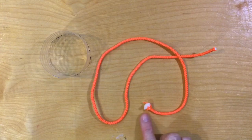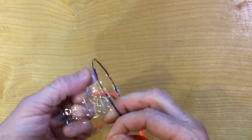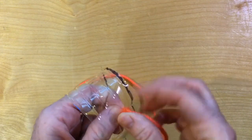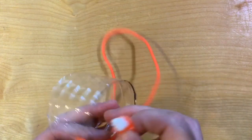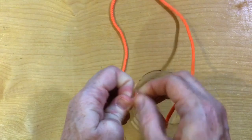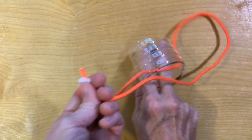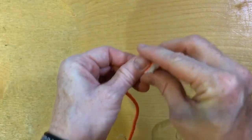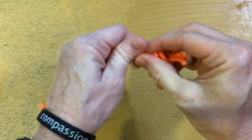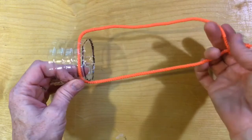Next, cut 2 feet of cord, either your paracord or your shoestring, and then you're going to find your holes that you hole punched and place your string through. And you really want it long enough to depend on where you want to hang this and how long you want it to hang. Put the 2 ends together, pull until you have the center, and then create a knot so it doesn't fray. And this is how your windsock will be held up.